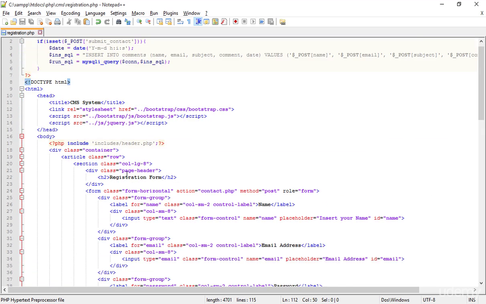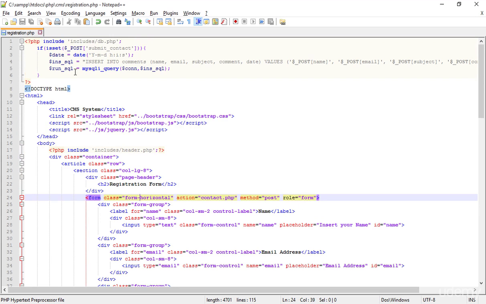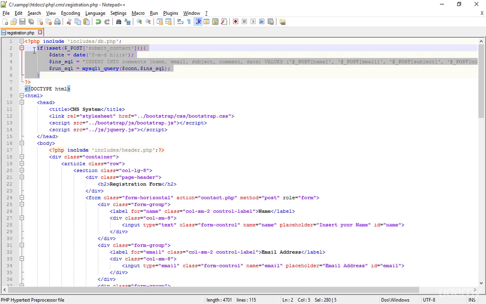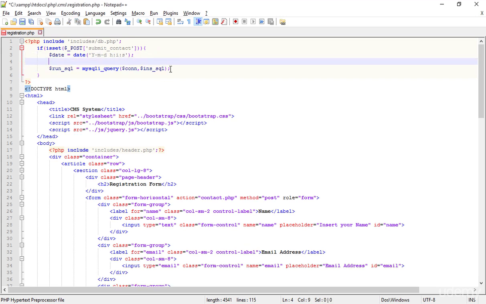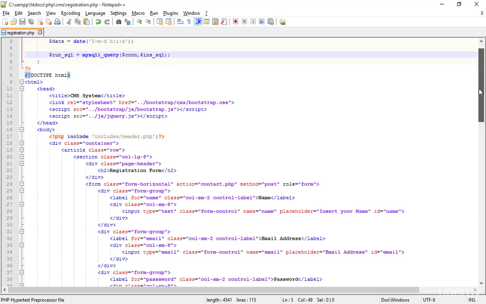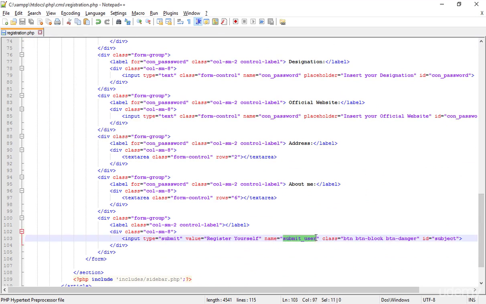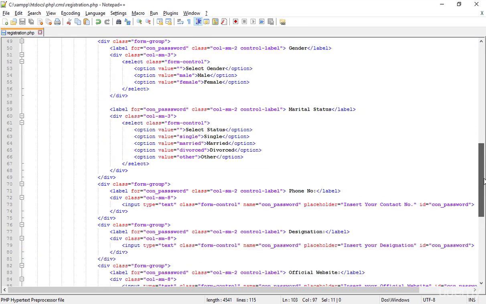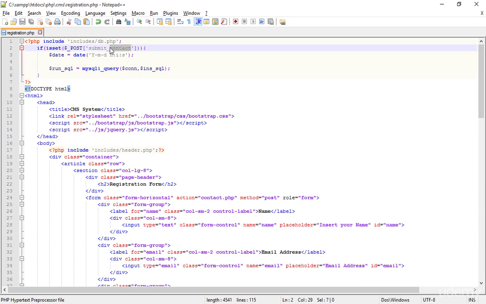This is the start of the registration form, and at the top you can see that this is a submit contact link. We can delete that because this was a copy of the previous page, the contact us page, but actually I'm thinking to use it, okay, for my things. I'm removing this insert SQL and making the insert SQL again, and all other things are okay. This is the isset, and here instead of submit contact, what I have to type is submit user, okay. The button name is submit user, so I'm typing here submit user, okay.